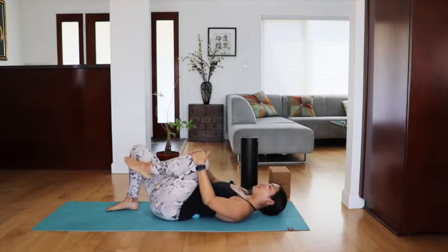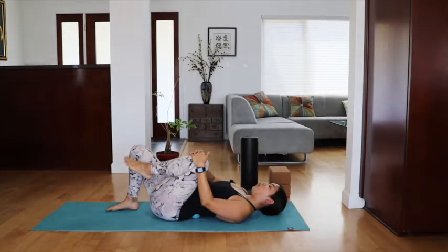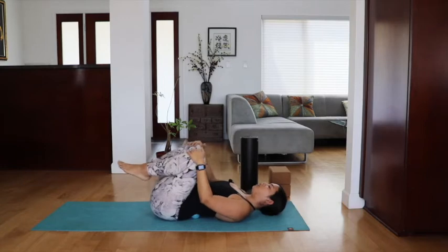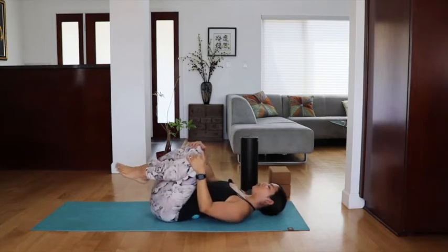Good. Keep in mind we're not trying to chase pain. So if you feel numbing or tingling or it's hard to breathe, back off. If you would like to add on more, you can hug both knees to your chest and maybe rock a little bit from side to side.